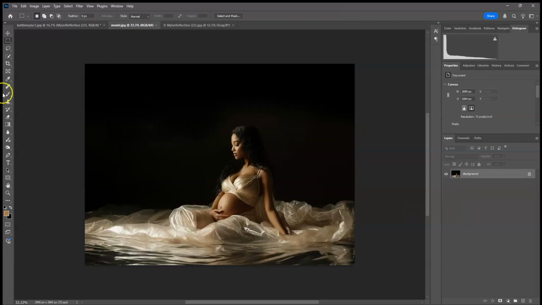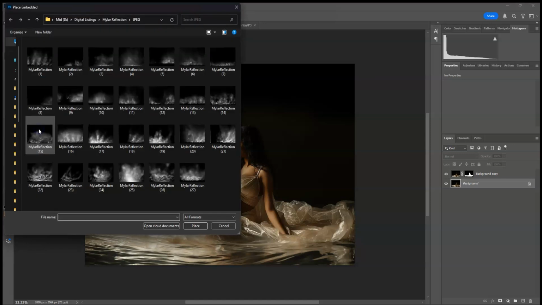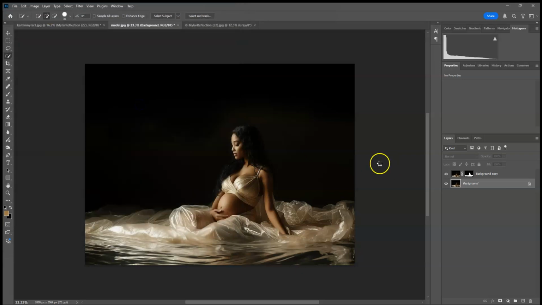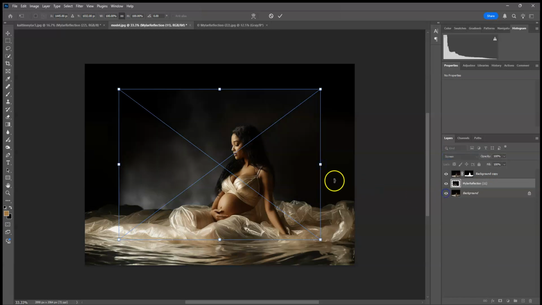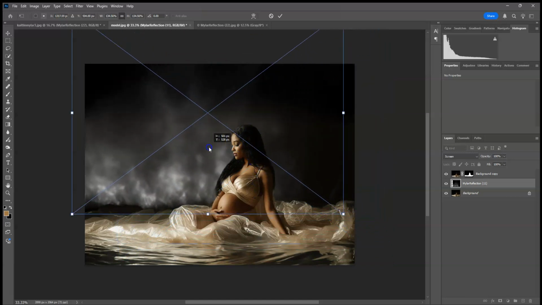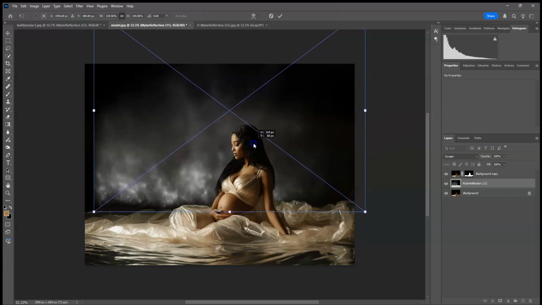So I'm going to go over to my image, quick selection tool, and select subject up at the top again. Okay, and I'm not going to worry about down here because I don't need that. I'm going to duplicate my image, create a layer mask, click on that background, go to File, Place Embedded, and I want kind of like a medium one here, I think. Use this one and change that blending mode to screen before I do anything else. Okay, I want it selected or a little bit more up here than in the back.